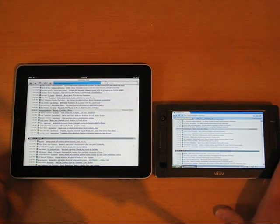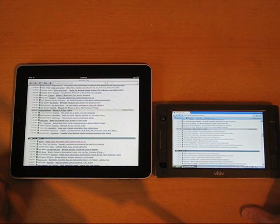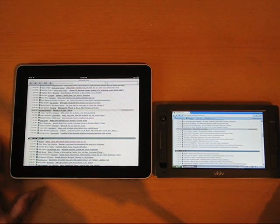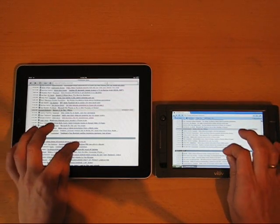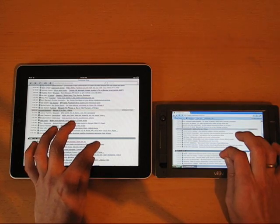Google Chrome on XP here. This is XP Home underneath here, sorry. Obviously it caches the previously viewed page, whereas the iPad takes that out of the cache and reloads it, which is significant if you're going back on pages a lot. So let's try the next one, see how we get on.